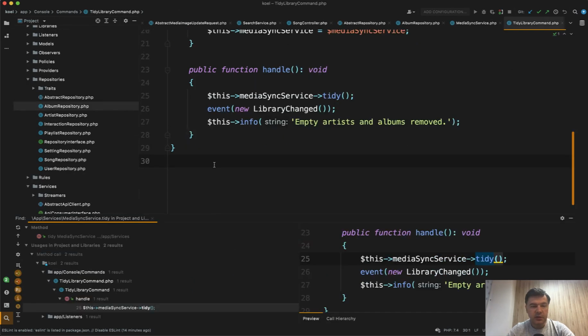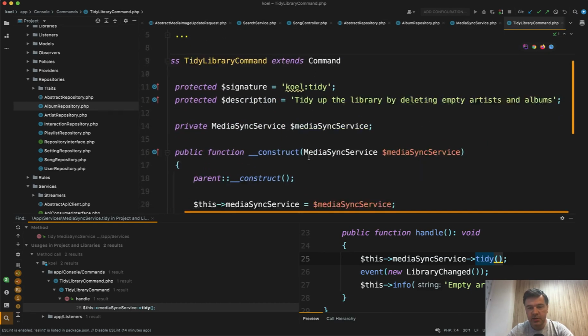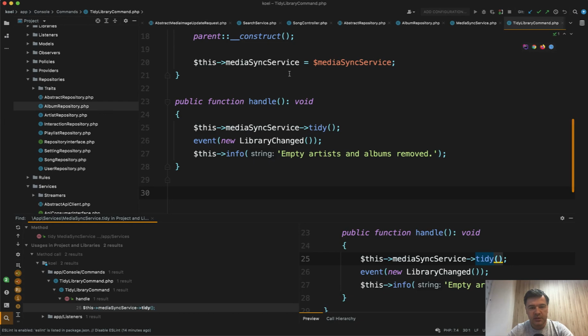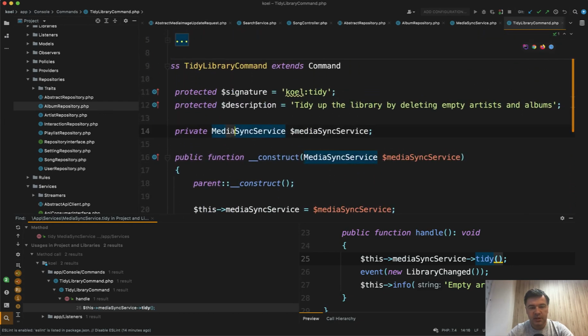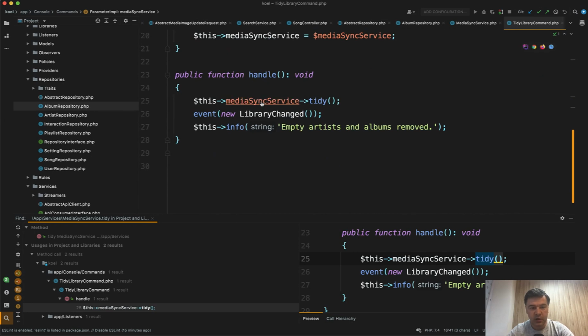Now let's take a look at another example of repositories, which are used with services and with traits. It may sound pretty complex, but stay with me here. There's an artisan command called koel tidy to tidy up the library by deleting empty artists and albums. Notice that everything is clickable here. With all the type hints, all the types everywhere, I can click almost everywhere in my PhpStorm.